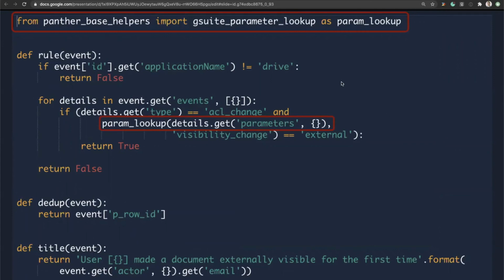And then we would do our normal processing logic. We're doing some top-level filtering right in the beginning. So, the event ID, we're looking for Drive-specific things. So activity from Google Drive is what we're looking for here. If it's not within that, we return. And then we're processing through the events, and we're looking for certain patterns in those parameters. And then if all that matches, we get an alert.